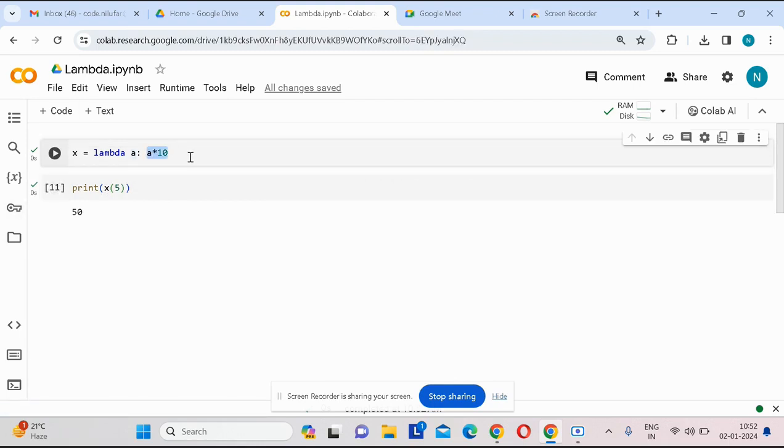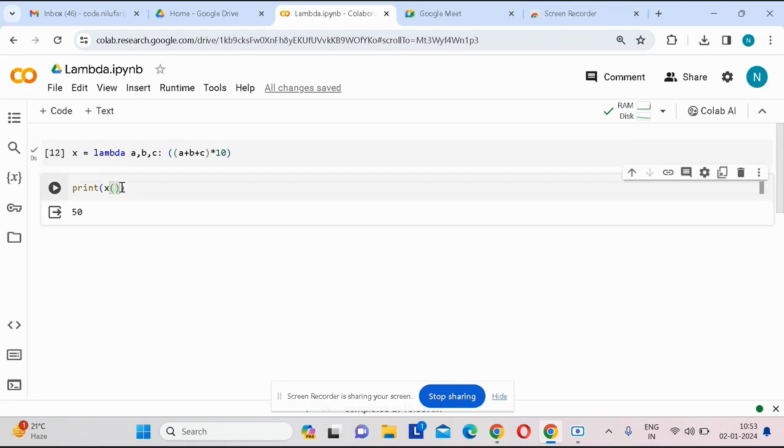We can have any expression, but remember we can have n number of arguments. Let's take a few more arguments, suppose a, b, c, but only one expression. We cannot have 2, 3 or n number of expressions. We can have only one expression, but we can have n number of arguments. So let's take this example and see whether it works properly. For calling, obviously we have used a, b, c, so we have to give some values. Let's take 1, 2, 3. Let's take small values so the verification is easier. So it's 1 plus 2 plus 3, it's 6. 6 into 10 is 60. So bingo, we have got the output.